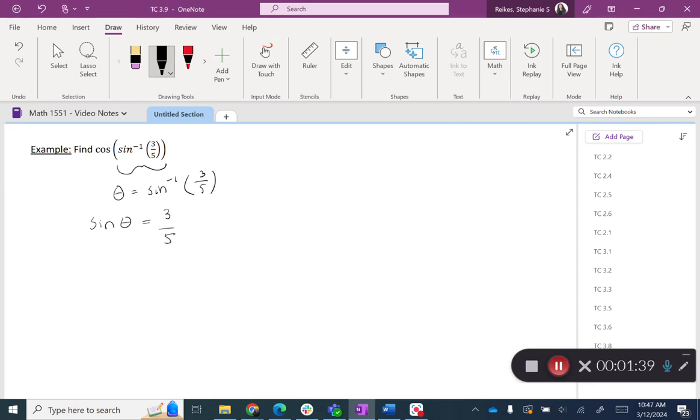We can recall our 6 trig functions where our sine theta is equal to our y value over our r value. We can see our sine value is positive, so that means we must be by definition in quadrant 1. Drawing my triangle, I have my y value is 3, my r value is 5, and I'm missing my x value. Again, we must satisfy x squared plus y squared equals r squared. Plugging that in, we should get our x value is 4. So remember the 3, 4, 5 triangle.